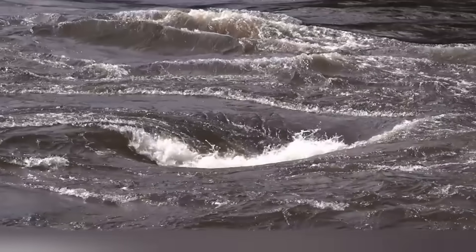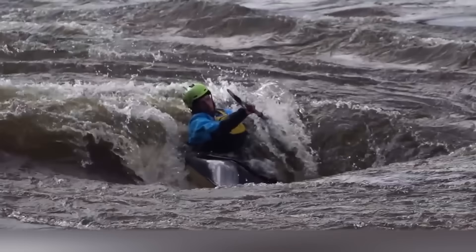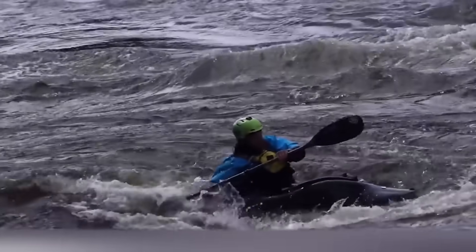Whirlpools. Swimming in unfamiliar places can always be dangerous — not only because of the bottom relief and underwater inhabitants, but also whirlpools. Most of our viewers probably know what we're talking about: when water is swirling at a tremendous speed, it's quite difficult not to notice. You can even create a small whirlpool in the bath at home by simply draining water to observe how it works. In nature, the horizontal dimensions of whirlpools can vary from a few centimeters to several kilometers in the open ocean. Small whirlpools are dangerous to people and can arise due to underground currents or sinkholes. Don't think that an experienced swimmer shouldn't be afraid of them — when someone falls into a whirlpool, no matter how well they swim, they will suddenly panic.